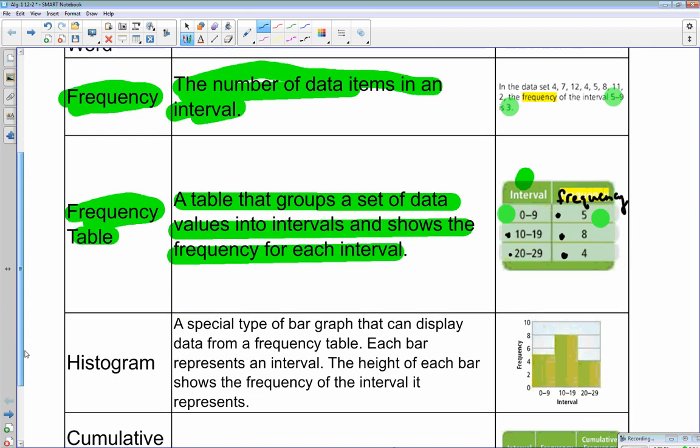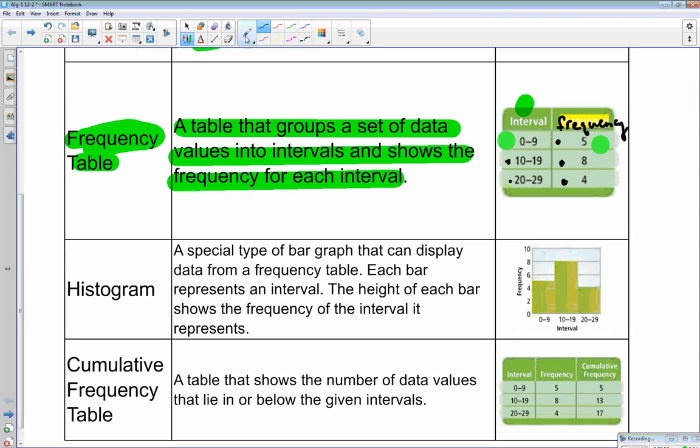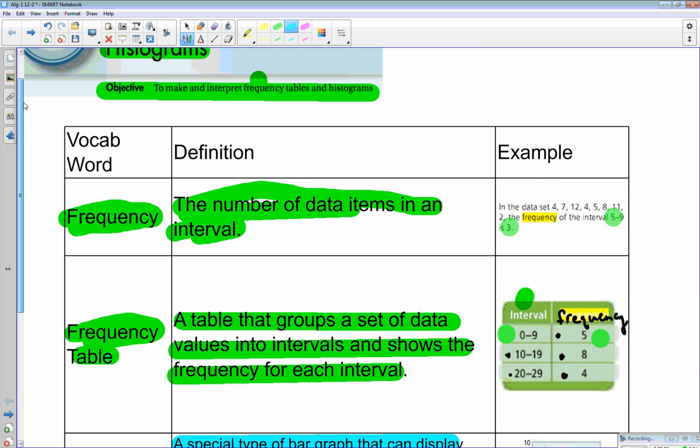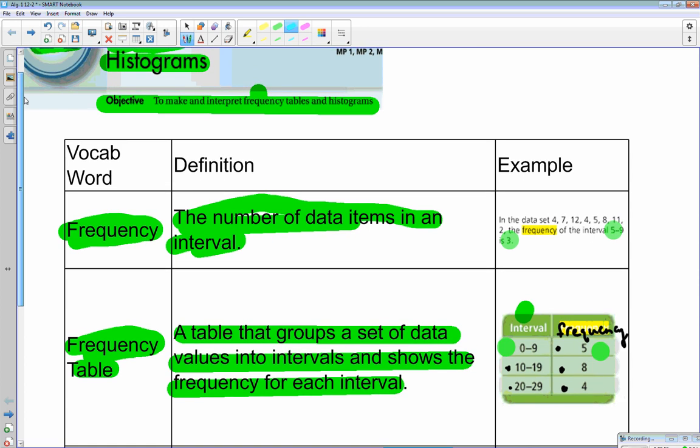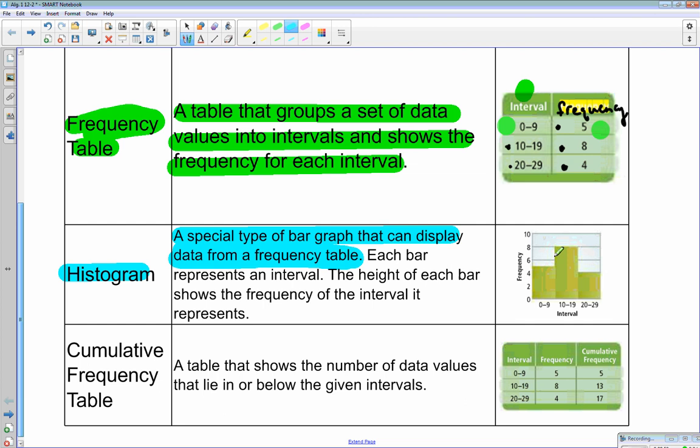Alrighty, so next up we have histogram. A histogram is a special type of bar graph that can display data from a frequency table. Now, if part of our learning objective is that we are making frequency tables and histograms, then an expectation of your notes is that you have a frequency table and a histogram.